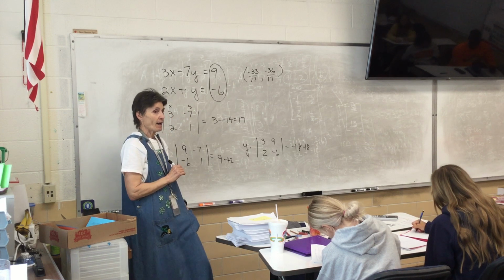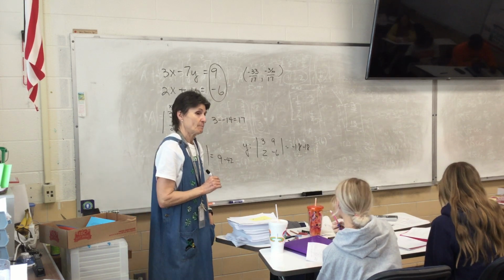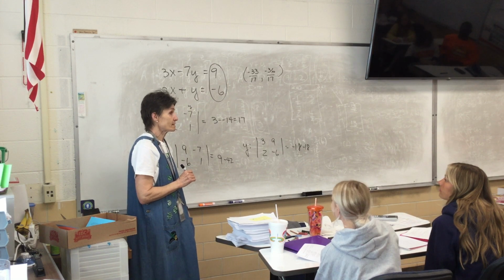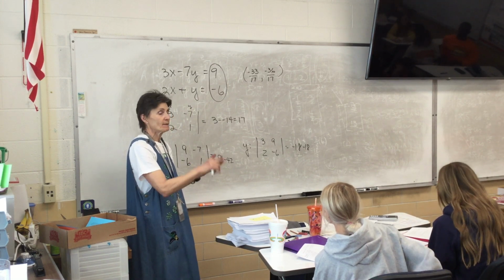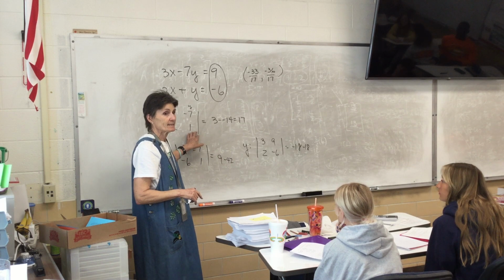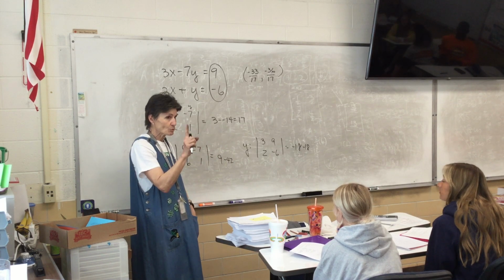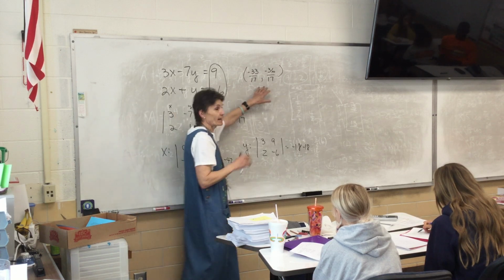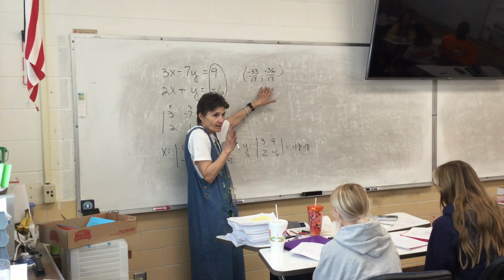Now, believe it or not, there are a lot of students who, if you give them a choice to solve it by substitution, elimination, or Cramer's rule, there's a lot of kids that will do Cramer's rule. And here's why. This problem wasn't rigged. Obviously, it got a bad, yucky answer, right?